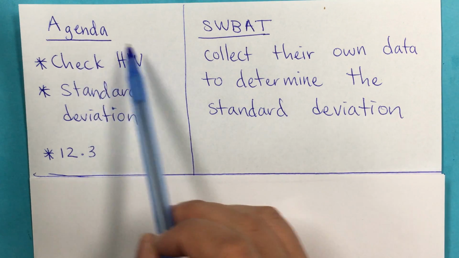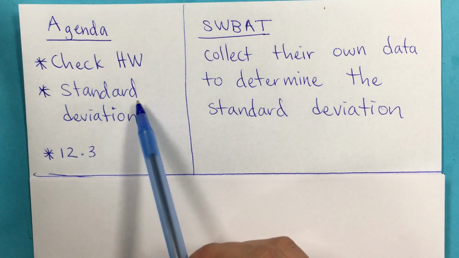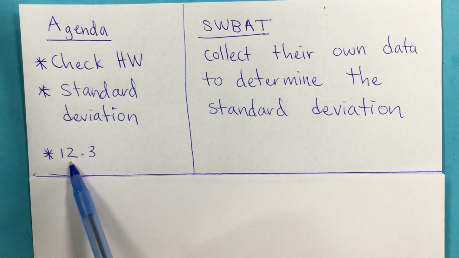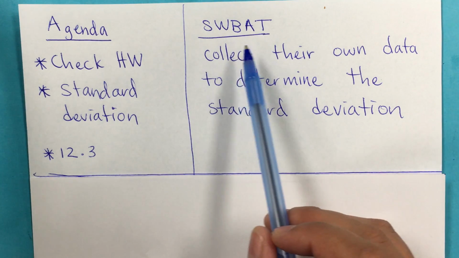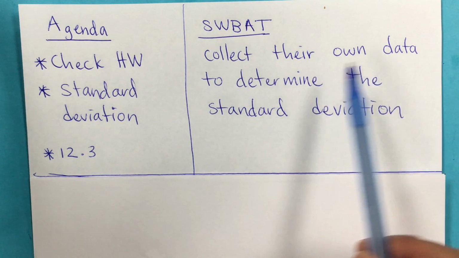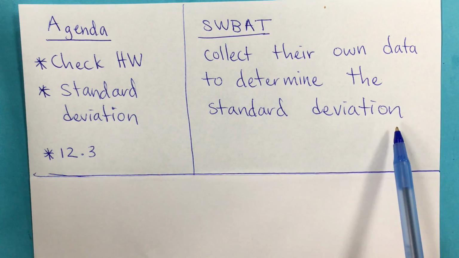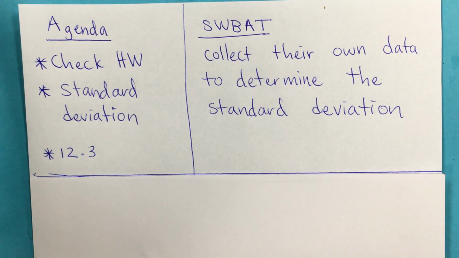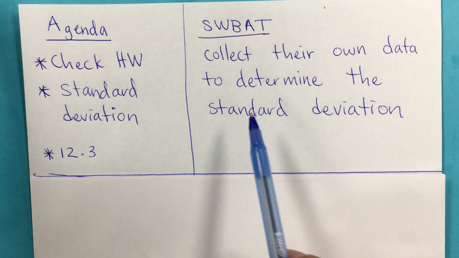Hello students, today's agenda is to check homework. We'll be learning about the standard deviation and you will be able to do 12.3. Today students will be able to collect their own data to determine the standard deviation, and you will be able to use the standard deviation application on your smartphone.